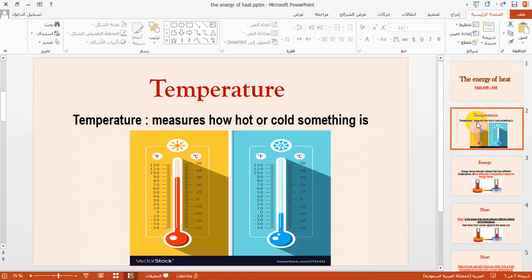Okay. So temperature. First of all, we will talk about the temperature. I think we took it already in grade 3. The temperature is a measure of how hot or cold something is. If you want to differentiate between cold, hot, or warm, by what? By using the thermometer. The thermometer is the tool that gives us the information about the temperature of the ecosystem or the place where you live. So, temperature measures how hot or cold something is.